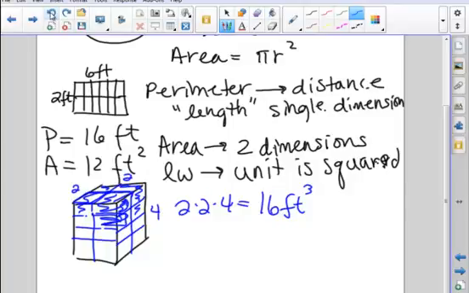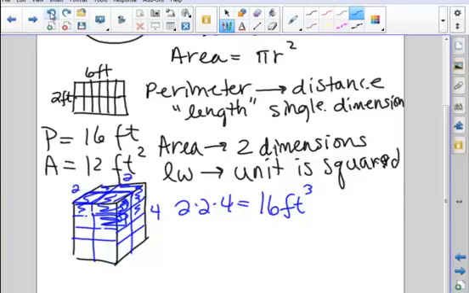If you've got a sphere, which is a 3-dimensional object, and you want to know the volume, it has to end in a cube. Okay, it has to end in a cube. So they'll do liters and centimeters sometimes. It doesn't matter. If it ends in a cube and it's asking about volume, that's the answer. If it asks for area and ends in a square, that's the answer. You know what I'm saying?